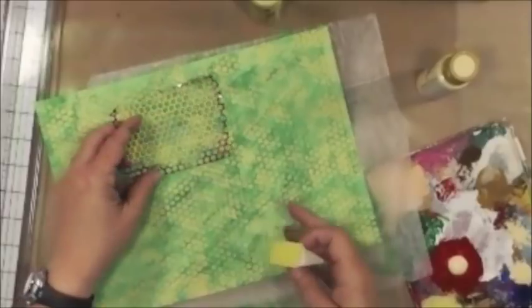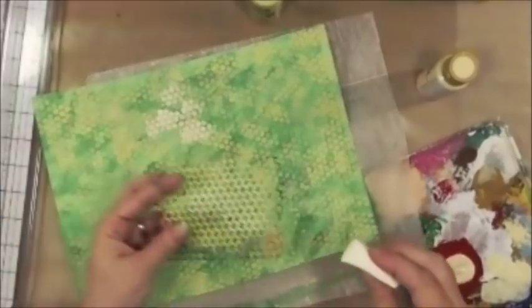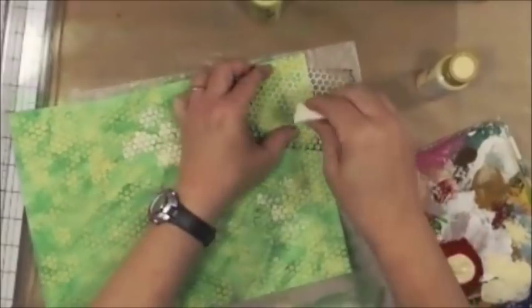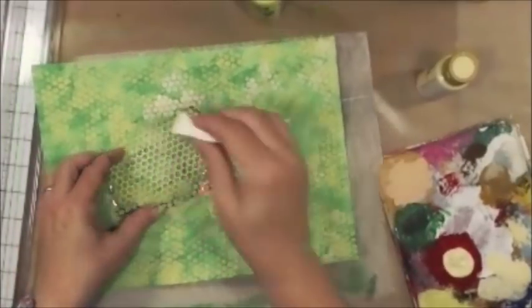And I'm even going to use the same sponge. I'm not even going to change that sponge out at all, because the other page that this is going on is going to have buttermilk in it, so it'll kind of tie it all together.